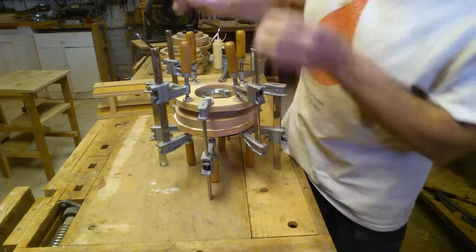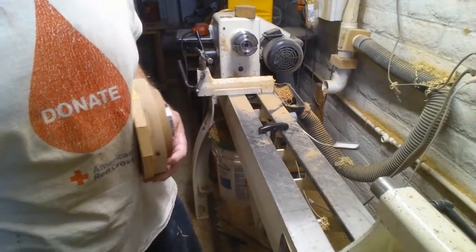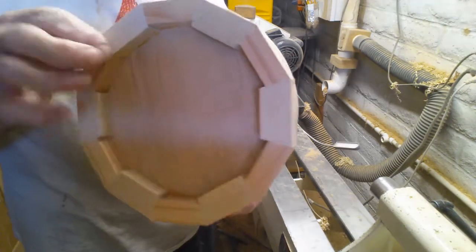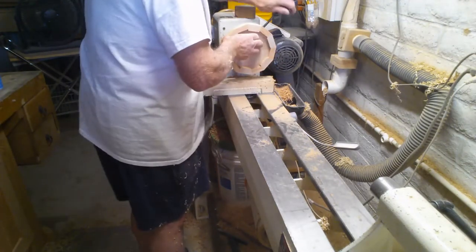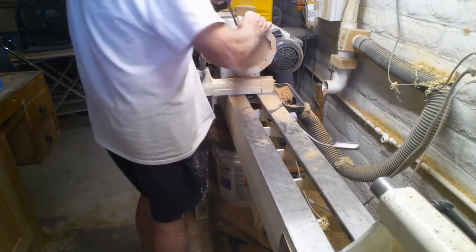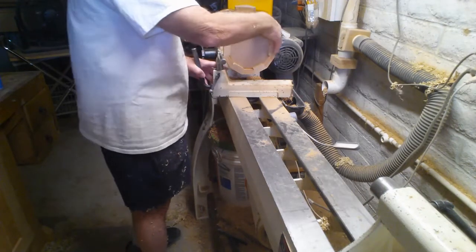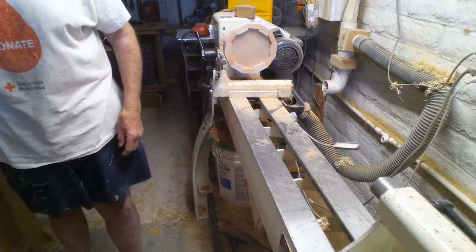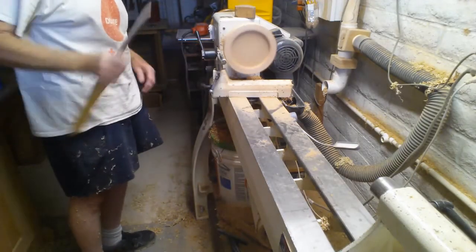Once that's all done, I need to get the base back on the lathe. Here it is — you can see it's not perfect on the inside or the outside, but it's ready to go on the lathe. I'm ready to do the famous Nicholson bottom. I put it up on the chuck and I'm going to do the outer edge first — starting to shape it — the bottom one's going to go a little shallower at an angle. I won't do a final cut because it changes as I go along.